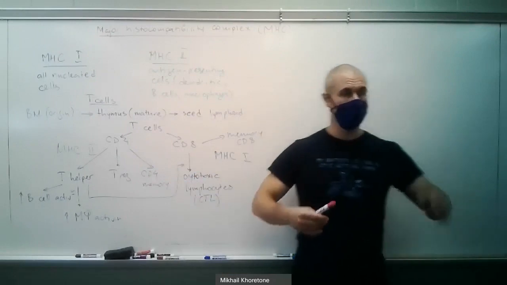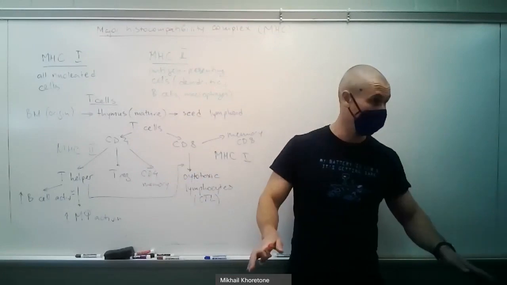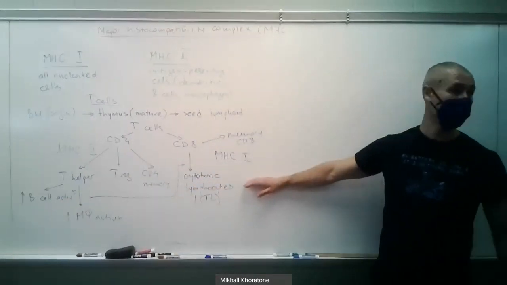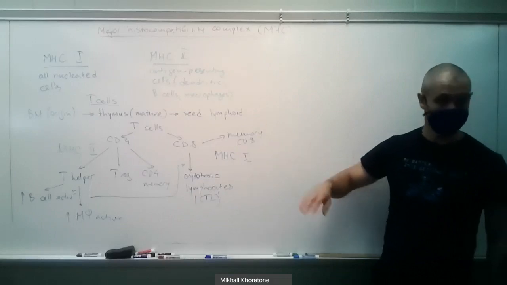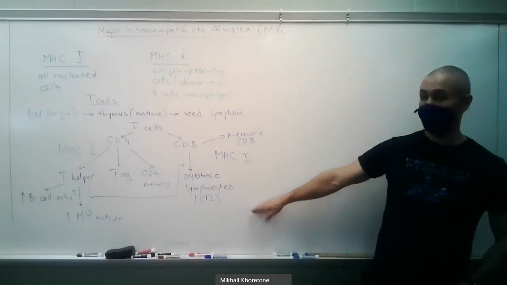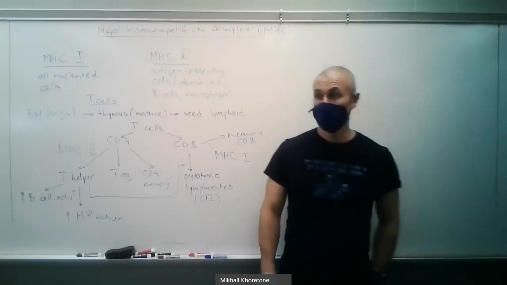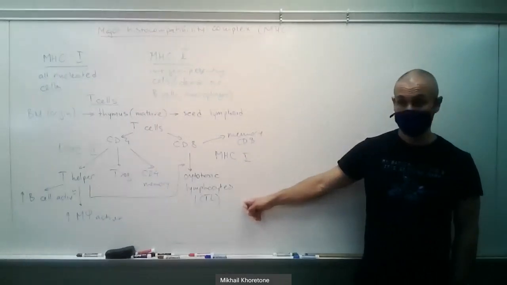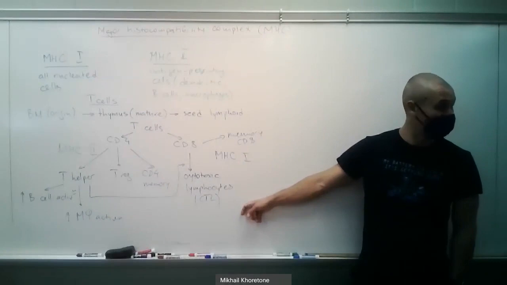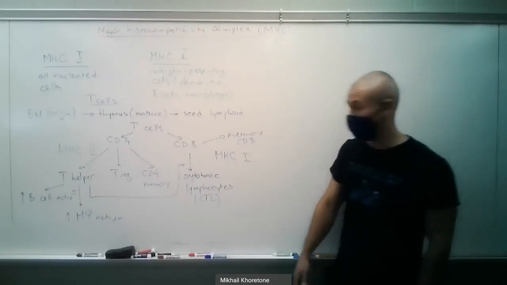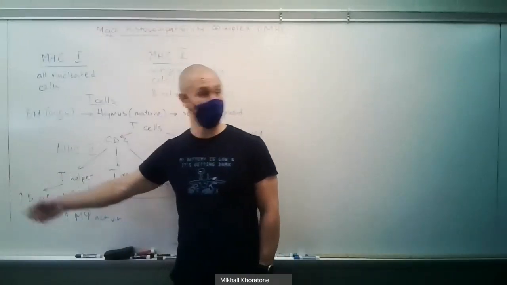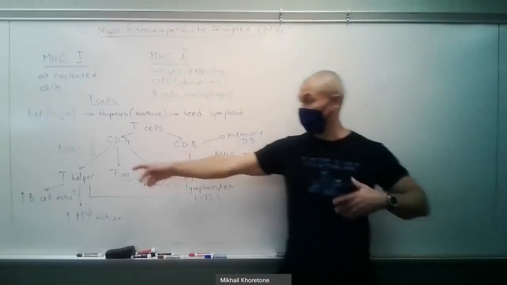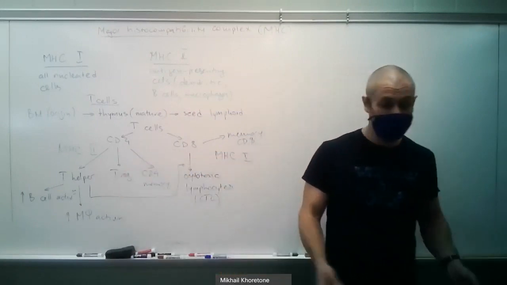If you look at the lecture notes, like TH1, TH2, TH17, just generally, T helpers cause increased B cell activation, increased macrophage activation, and cytotoxic activation. Good? How does cytotoxic work? If we use that football analogy, that's the coach. That's your quarterback. He can't throw well without direction from the coach. That's, I don't know, your linebackers, and that's your running back. Offensive line and running back. They all need some kind of coordination. Can they play without a coach? Well, that's going to be bad. Their performance is going to be poor.